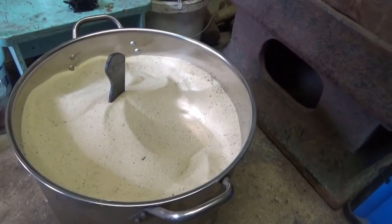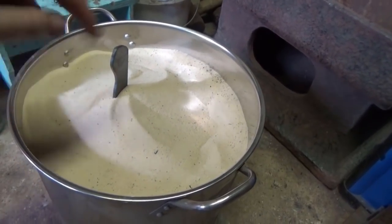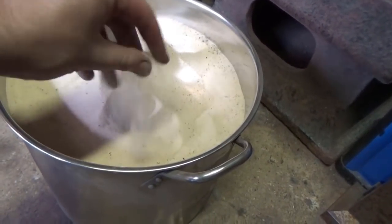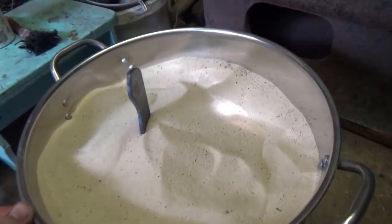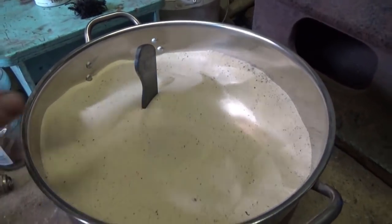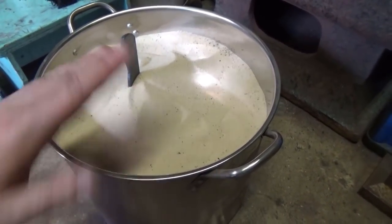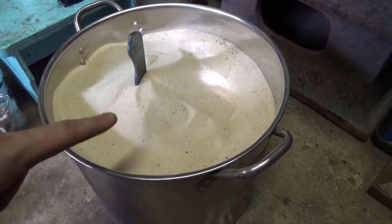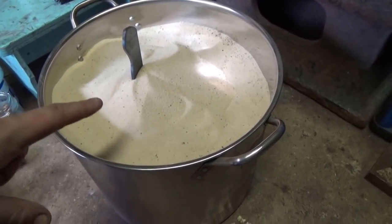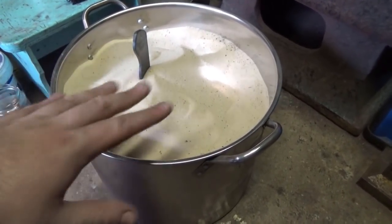So what I've done is I've heated it up to a red heat and I've plunged it straight into sand. This is just play sand or silica sand, and I'm going to let it cool down slowly. The reason for this is that I want to do a lot of hand filing work, and by letting it cool down slowly it anneals the steel so that it's a bit softer to work with.